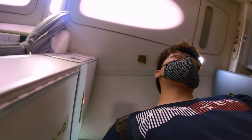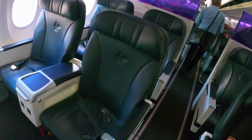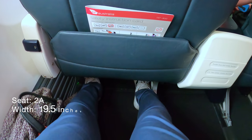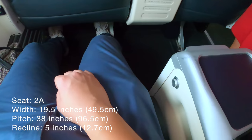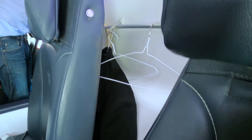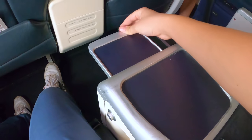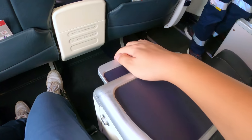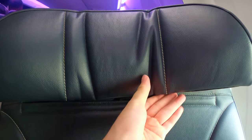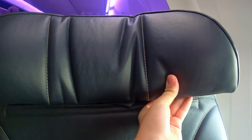There are two rows of business class seats on this aircraft in a 2-2 configuration. The first row has less legroom due to the bulkhead at the front. The leather seat has a width of 19.5 inches, a pitch of 38 inches and a recline of 5 inches — not really much. There's a slide-out cocktail ledge between the seats, and below it are power plugs, but they weren't working on this flight. At the front of the seat is a massive adjustable headrest with an engraved Virgin logo in the centre.